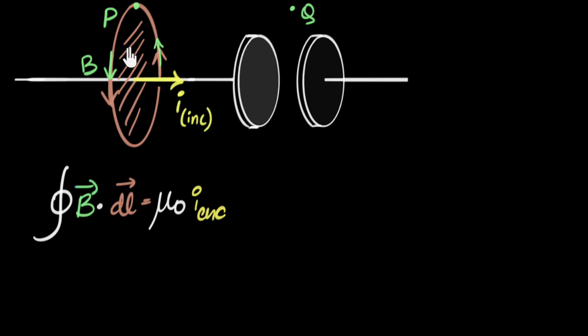I want us to think about what is the magnetic field at point P and point Q according to Ampere's law. We don't have to calculate it, but let's just compare them. So if I were to calculate the magnetic field at point P using Ampere's law, I would get some non-zero answer. That's important, right? Because it's enclosing some current. What would I get if I were to use Ampere's law here?